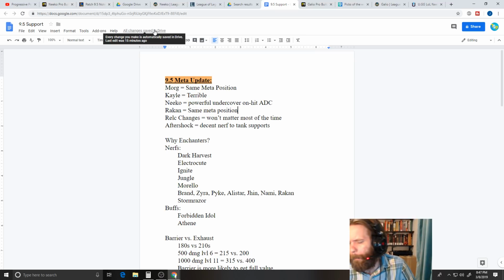Relic Shield changes. If you're already at pretty much full health, or pretty close to full health, and you trigger Relic Shield, you're going to be getting less health off of it, but really it's not going to matter that much. The same tank supports are going to be good in pro play. They're still going to be bad in solo queue, and people are still going to get Relic Shield on them. So I don't think it's really going to matter that much. It'll power them down a little bit, but I don't think it's going to make a meaningful shift to the meta.